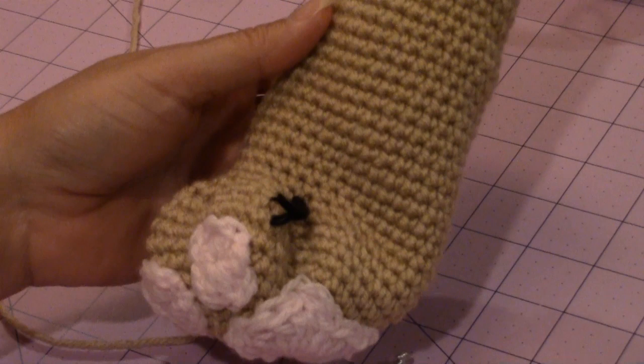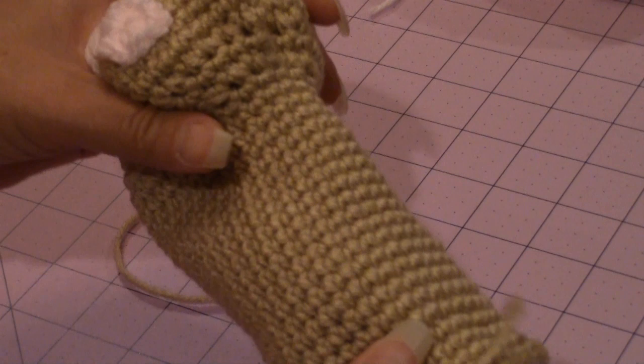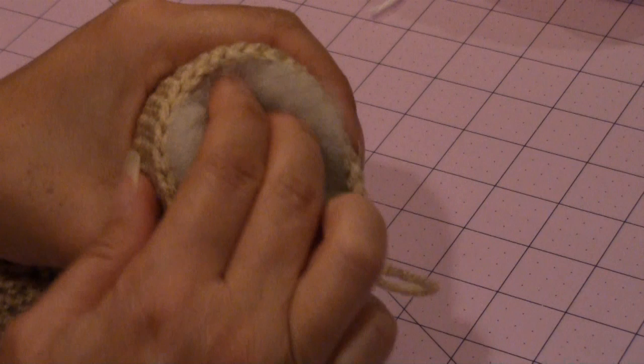So you can see how I finished 22 rounds of 1 single crochet in every stitch. Then you can remove your yarn marker and then go ahead and stuff the paw and the leg with craft stuffing. So this is what mine looks like. So you can see I put the craft stuffing into the paw. And then now I'm ready to close the leg.